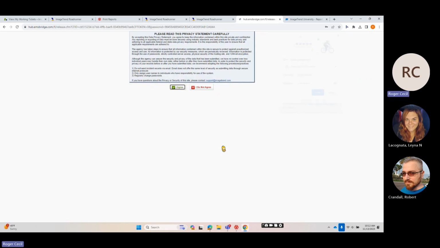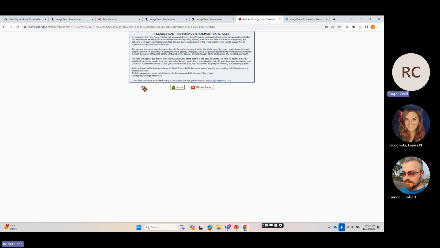If you do forget your password, when you log in, there's a link for it. And what it will do is send a link to the individual who is logging in. It'll send them a link to their email address listed in their user profile, and it'll allow them to update or change their password in their profile.